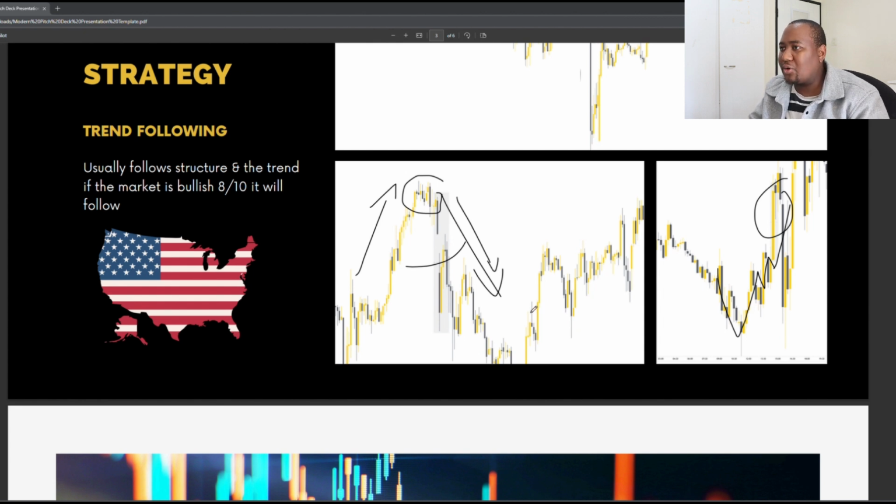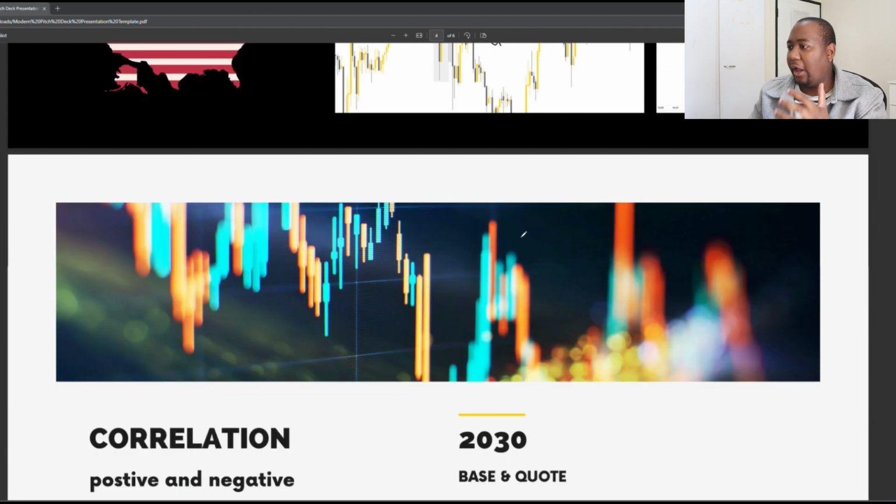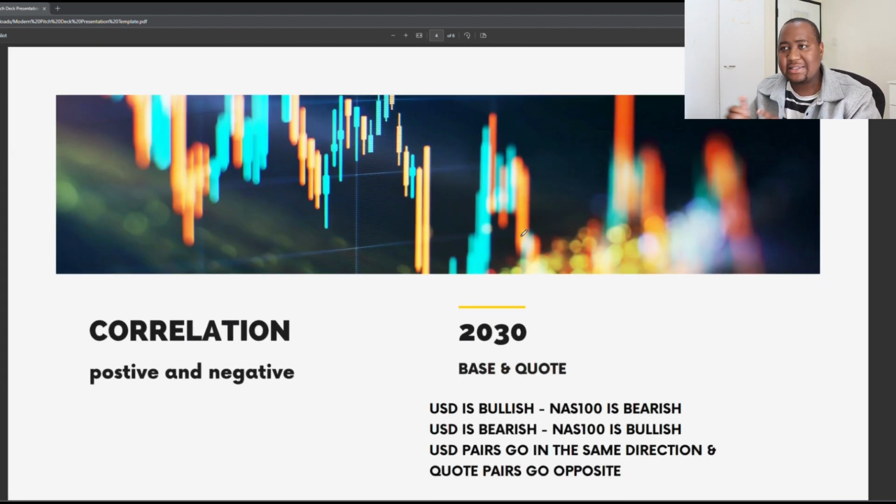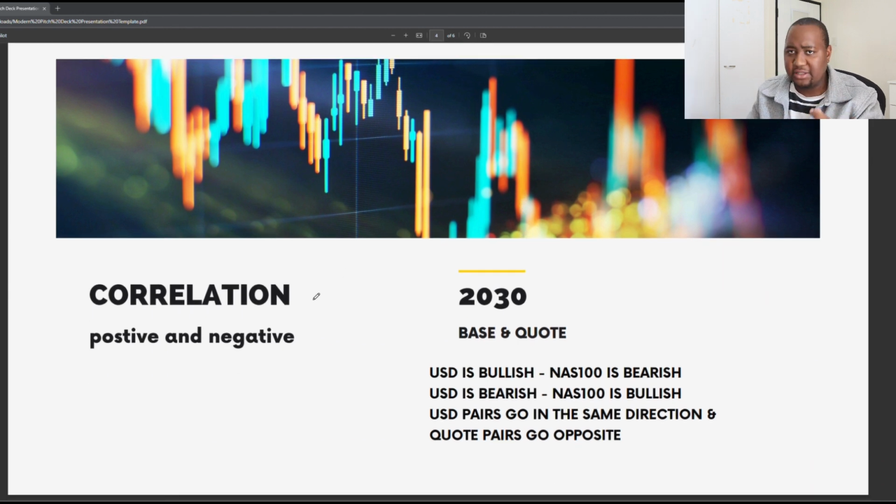Now this is where we get to talk about something very important for those who want to trade Nasdaq and gold outside of trading the Japanese yen, which is the basis of this strategy and what I ran tests on. Okay, so the power of correlation will help us in the sense of understanding negative correlation as well as understanding positive correlation.